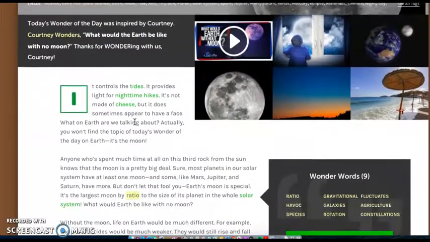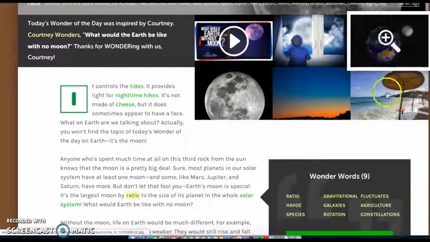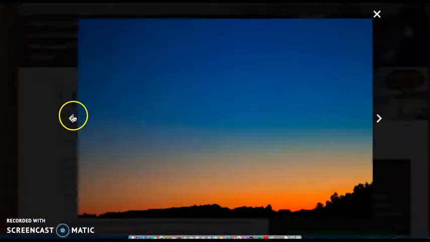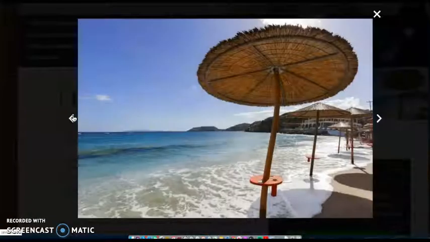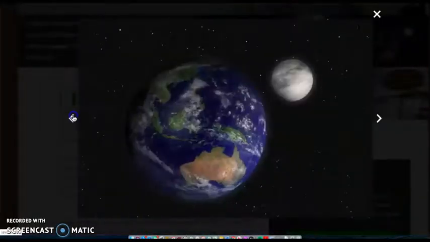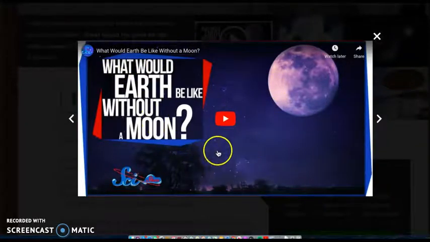Some great features too is it's not just a reading passage, but it also offers images for students to look at. So it will open up an image for them and they can scroll through images that are related to the article and its topic, as well as most passages, not all passages, but most passages have a video link to it, which is an age-appropriate, student-appropriate video that's going to talk about that content.